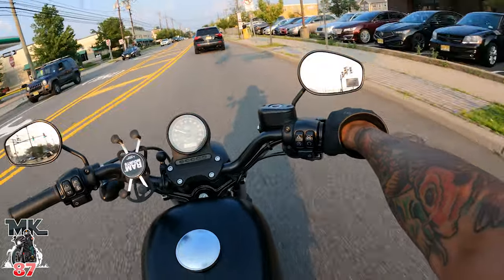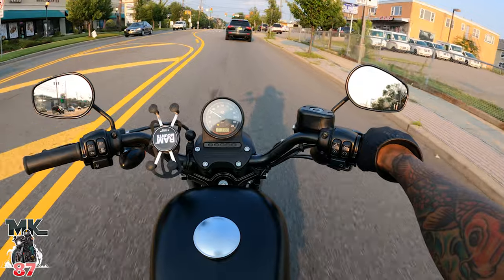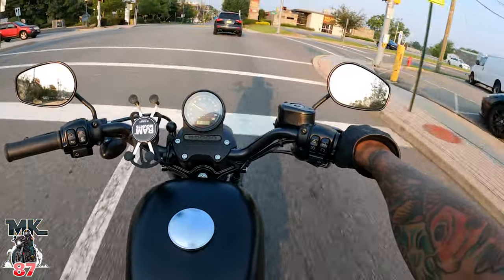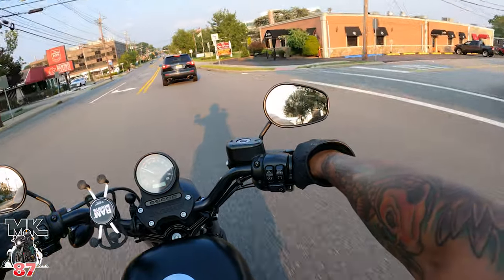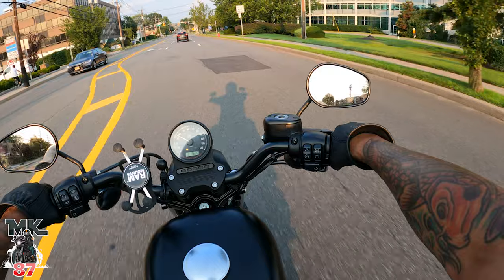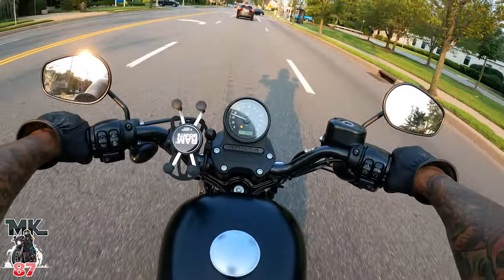Now if you are a brand new rider and you're getting on this bike, it's gonna have plenty of power for you to start off. Like I said before, after a year, I went ahead and upgraded to my 2020 Lowrider S. But I already also had experience riding from years ago, right? So that also has to do with it. But it's also gonna depend on the rider.